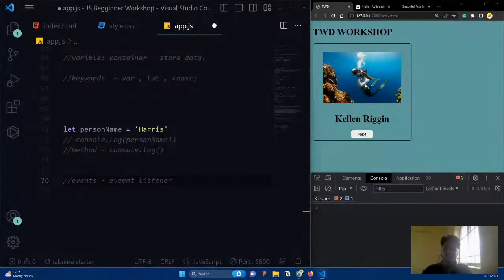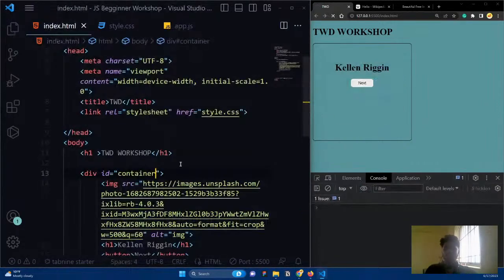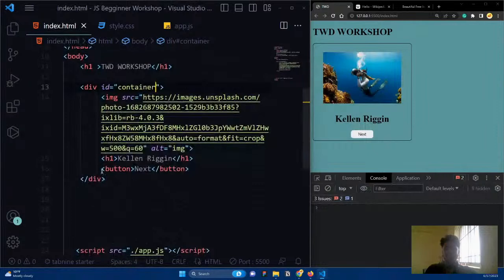That is what I need to tell. How can we do this? For that, we need to add the event listener to the element. So how can I add the event listener? Basically, we can add the event listener in two ways. We're going to see the first way, and we'll discuss the second way later. So how can we add this? Just go to the index.html, and find the element to which you want to add the event listener.